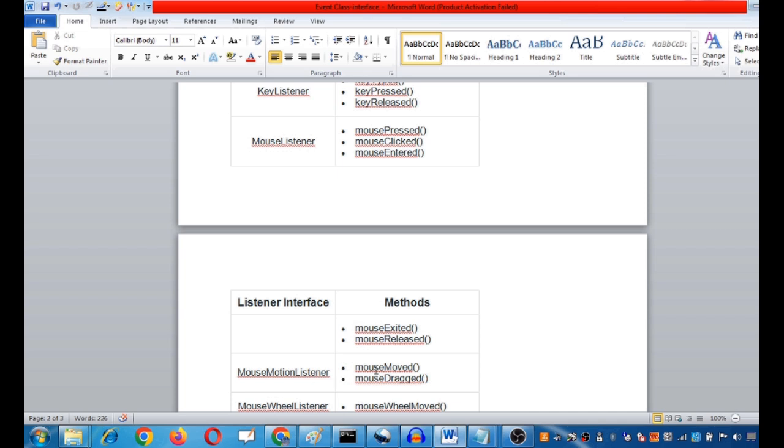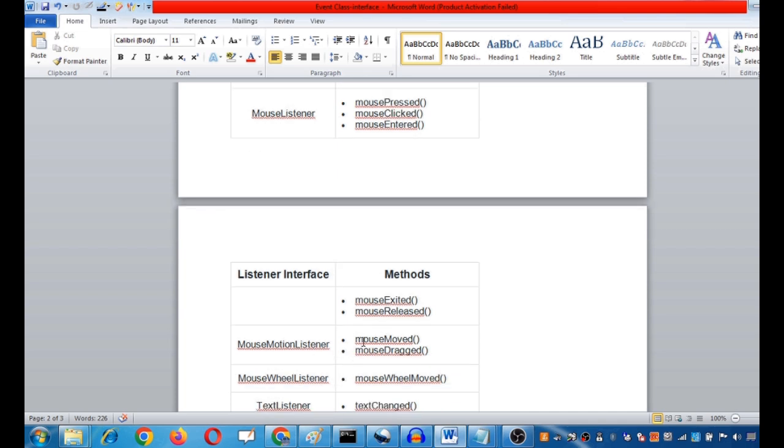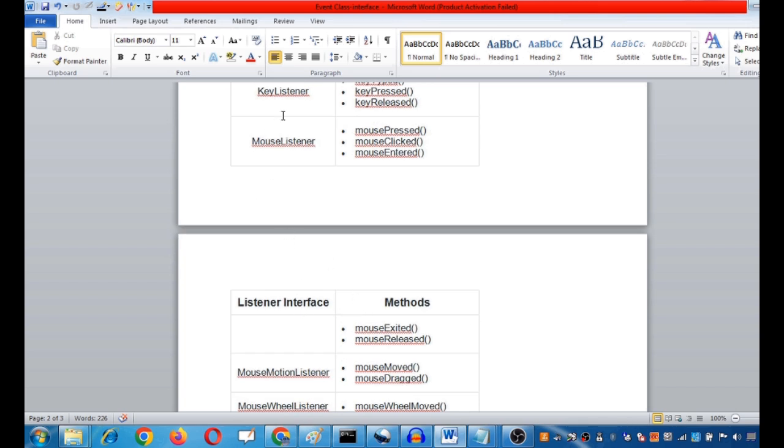Only then can you get the output of mouse moved. That program only implements mouse listener, so you will be getting mouse pressed, mouse clicked, mouse entered, mouse exited, and mouse released. Only this much. If you want to track the mouse movements, you have to implement mouse motion listener.